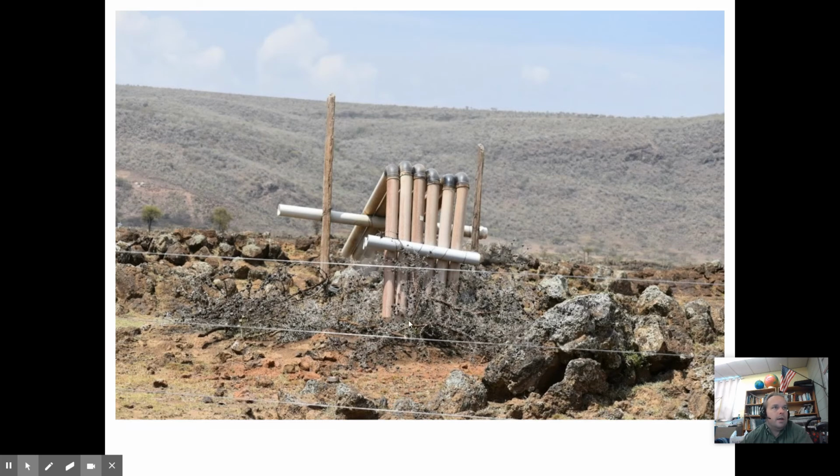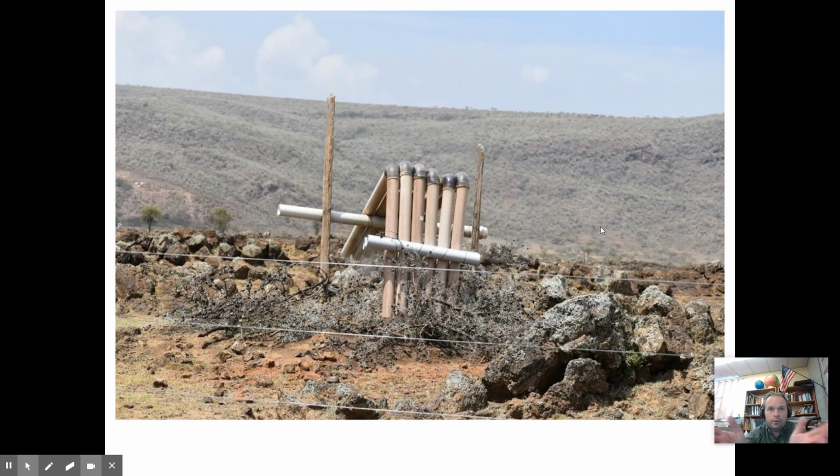This here is a really imaginative invention that we came across as we were driving by. These are pipes coming out of the ground, and magma actually has a lot of water in it, and these are in the ground in a very hydrothermally active place. This is on the slopes of Mount Suswa, and the water condenses in these pipes and then drains down, and they put a dish down over here to collect it. Anyway, that's where we're going to end this.